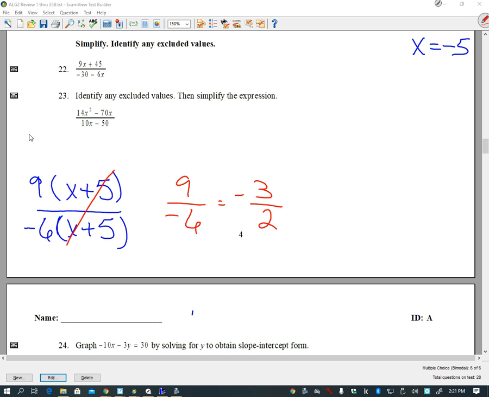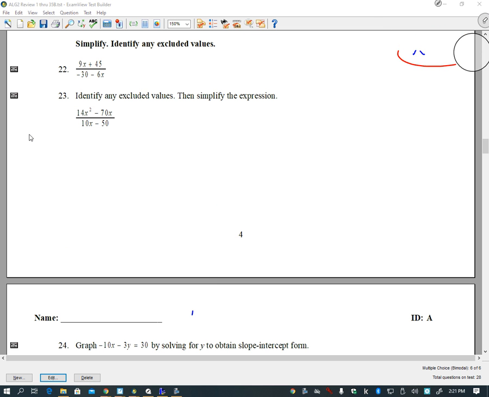We don't ever want to leave the negative in the denominator. We can either put it out front, or we can give it to the numerator, but we don't ever leave it in the denominator. So negative 3 halves is our simplified form. So we have this, and we have that as our answers. Does that match the answer key? Super duper. Do we understand all of those steps? Cool. All right. Number 4.